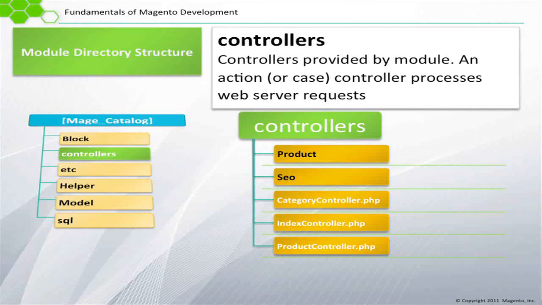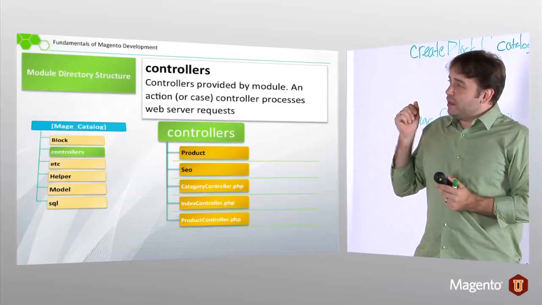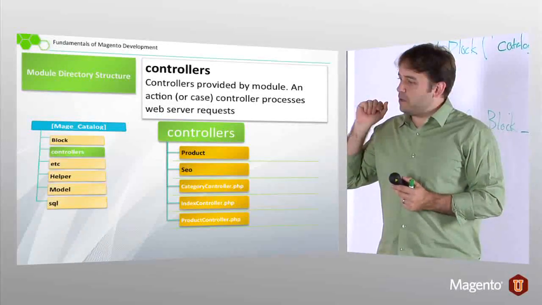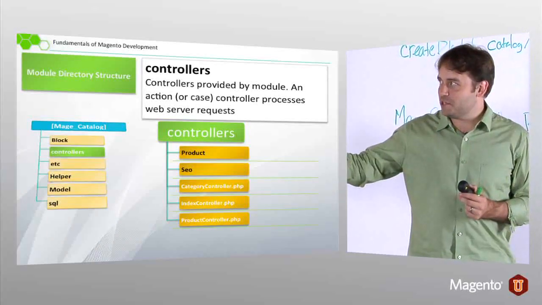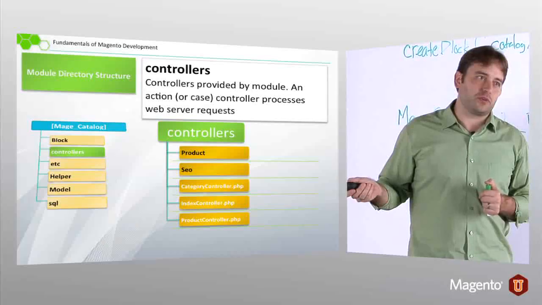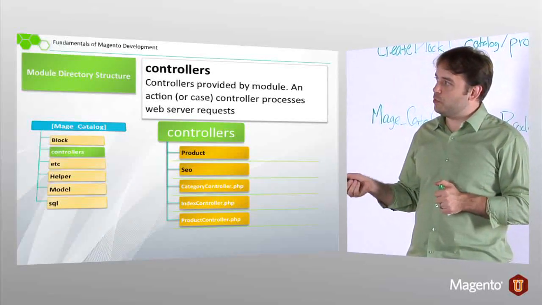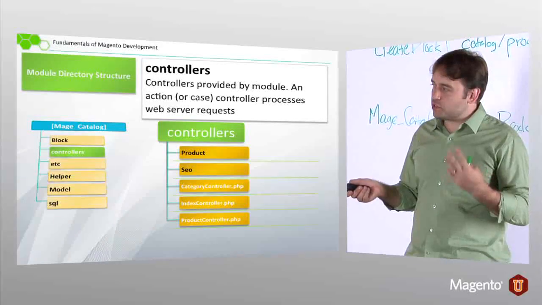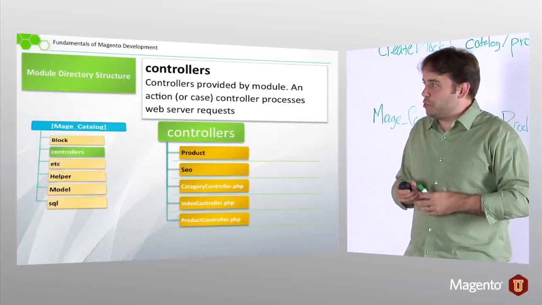Now, the controllers. These are the files that are going to match some requests. If you're looking at a product page, you may see a nice URL in the browser, but what's actually happening behind the scenes, through a process that we'll look at later, is some configuration and then some file system matching. The big thing to remember is that it's little c controllers. These are your router files that are going to match some route that you're on and do something with the request, we hope.